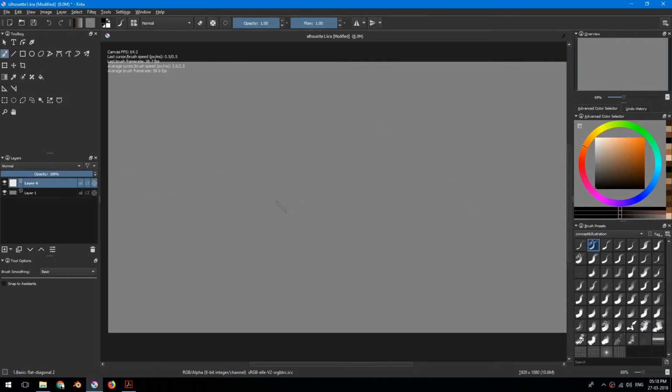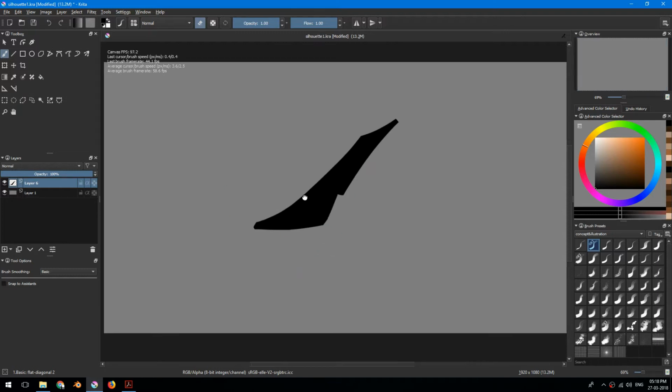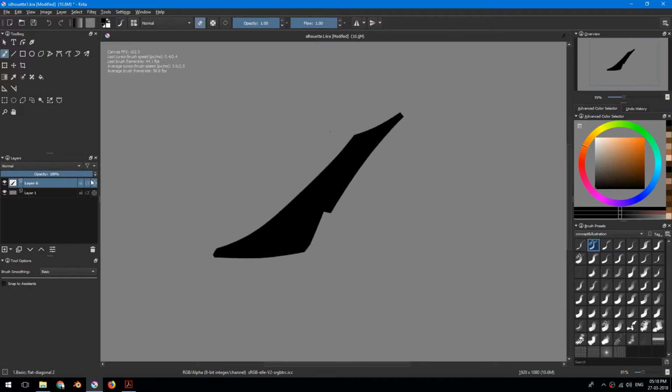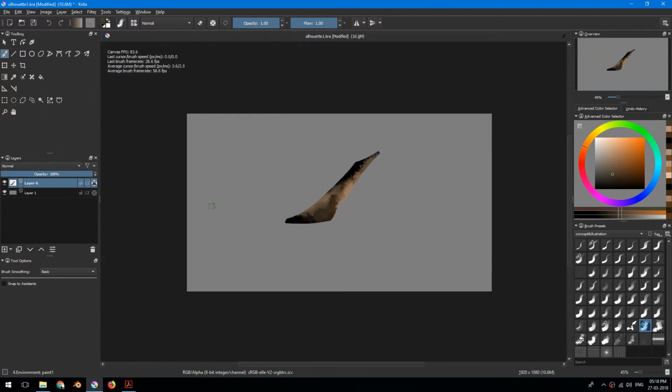In the previous tutorial I talked about alpha locking. What it does is you paint something on a layer, erase some to make it look interesting, and when you turn on alpha locking, you are only able to draw on this already painted layer. So you cannot draw beyond this paintable region. This is a great way of speed painting and making concept art, but it only works on a single layer.